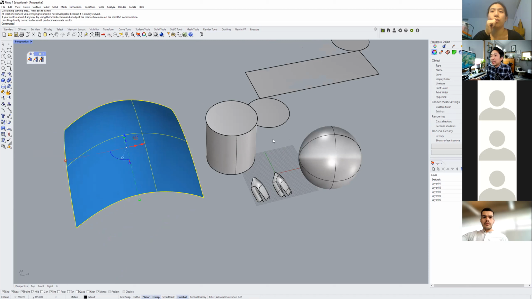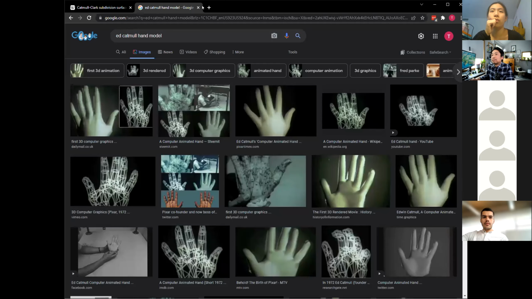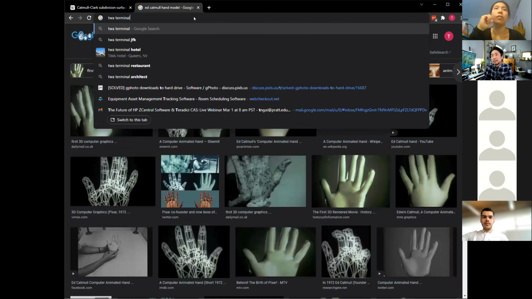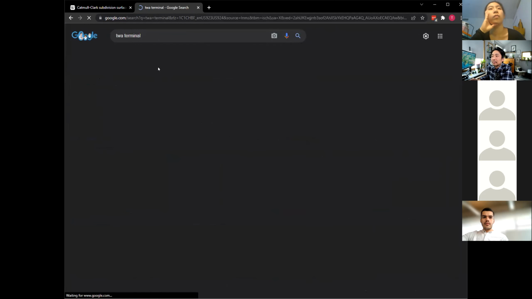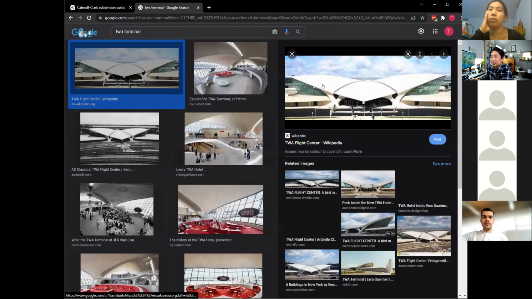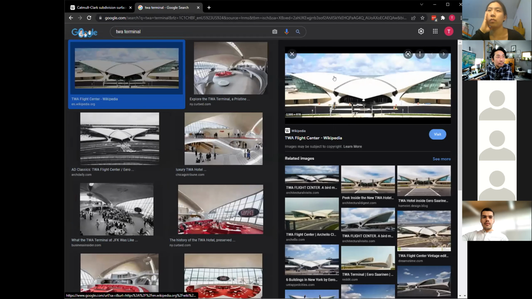But you can also say, wait a minute, TWA terminal, I've seen constructions. This is a doubly curved surface, right? It's made out of concrete.